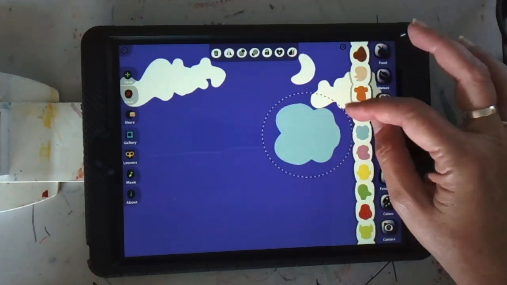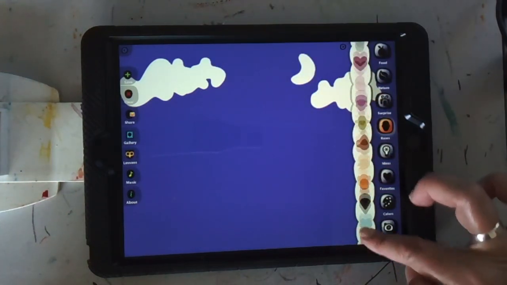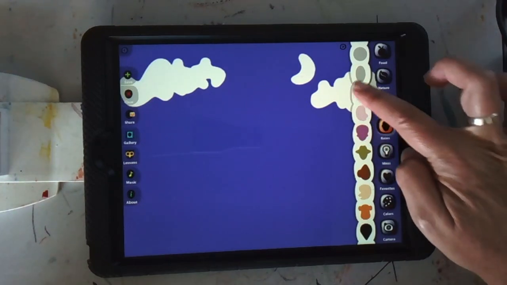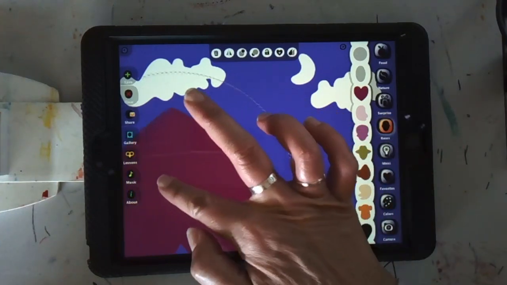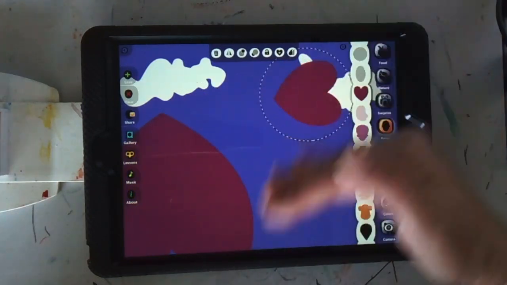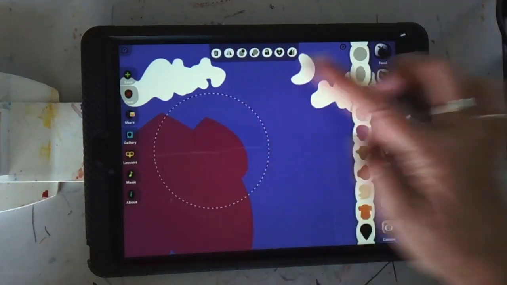So maybe I don't want that, so I'm going to hit the trash can. Maybe I go, all right, I want to do some mountains in the background. So I got a city and I've got mountains. I want several layers so they're going to be up high on the paper. Do you understand? Yes.